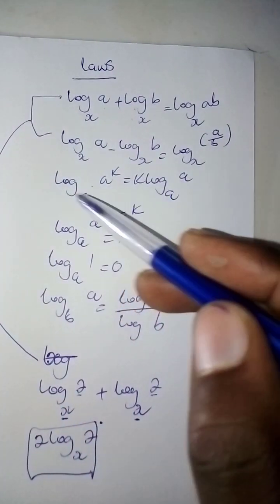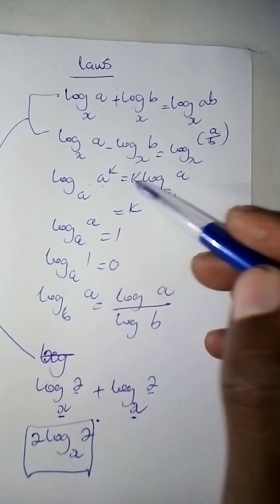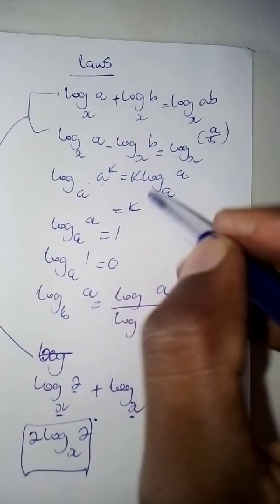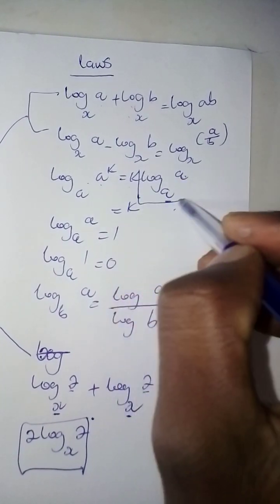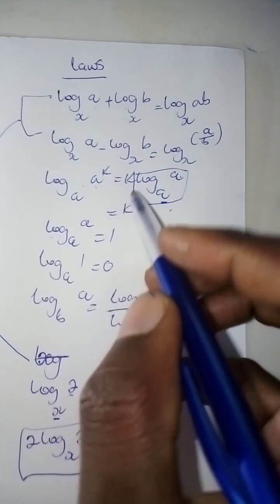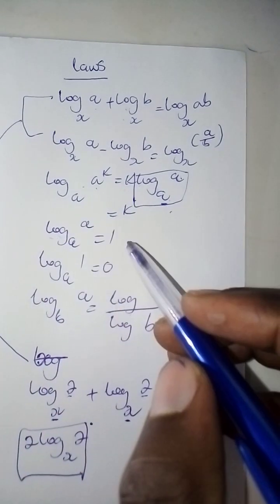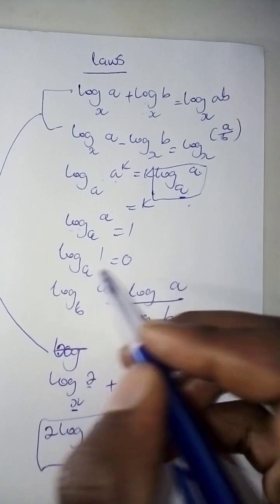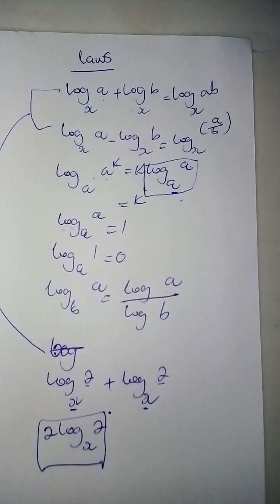Now let us look at the next one. You have log a exponent k base of a is equal to k log a base of a. Now if your log term is exactly the same as your base, it's equivalent to 1. See these two? Basically this is the same as this. That's why we only have k here. So if your log term is the same as your base, then it's 1, same as what we have here. Now log of 1 base 8 is equal to 0. It does not matter what your base is, so long as your log term is equivalent to 1, then it's equal to 0.